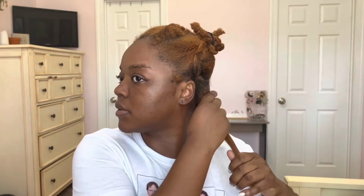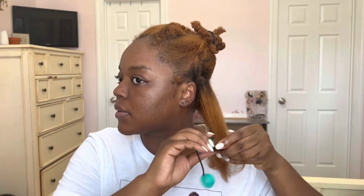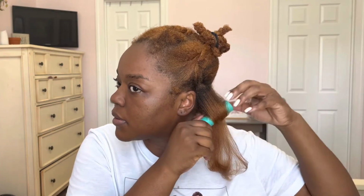So this is what my hair looks like. It has a little bit of a curl to it, and the longer you leave it on there, the curlier it's gonna be. So now I'm putting these blue perm rods in while my hair is still hot so I can keep a little bit of a curl, and I'm gonna repeat those steps all over my head.